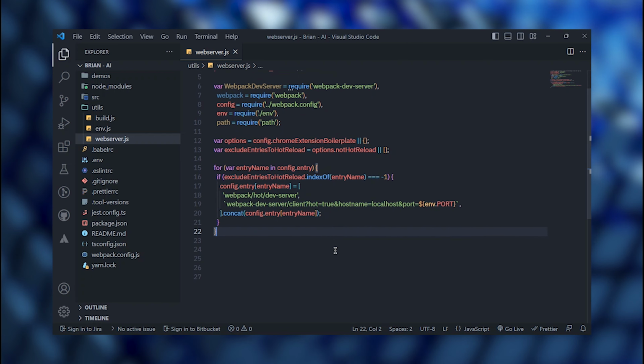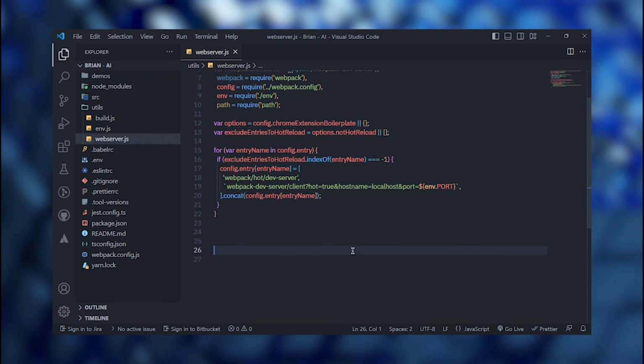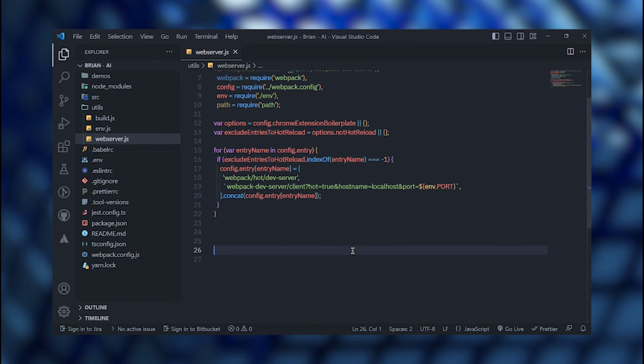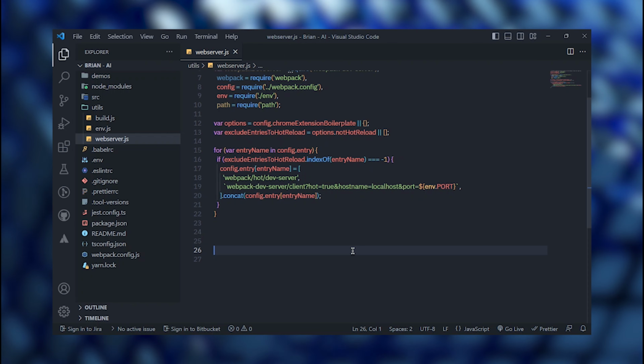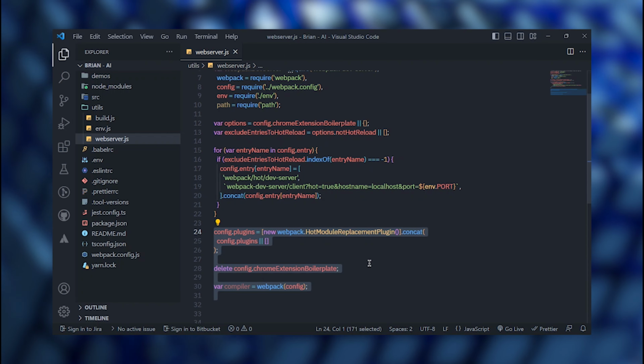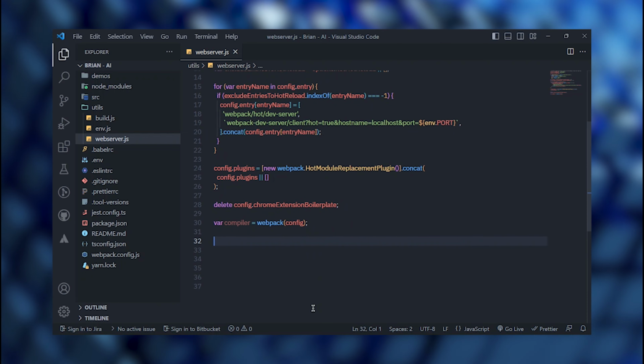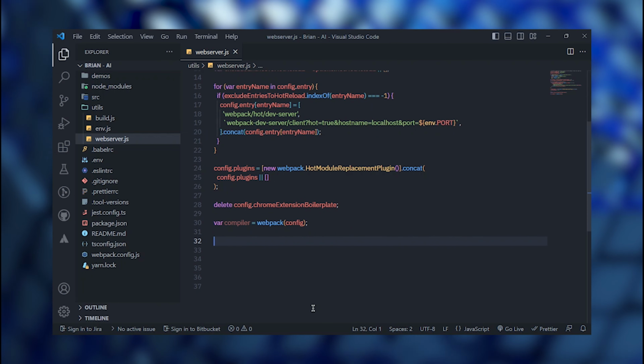We're not done yet, folks. There's still more to build this amazing web application using Webpack. Let's talk about the hot module replacement plugin, which is a real game changer. This plugin allows us to replace modules that have been modified during the build process without having to reload the entire page. That's right, we can make changes on the fly without any interruptions.